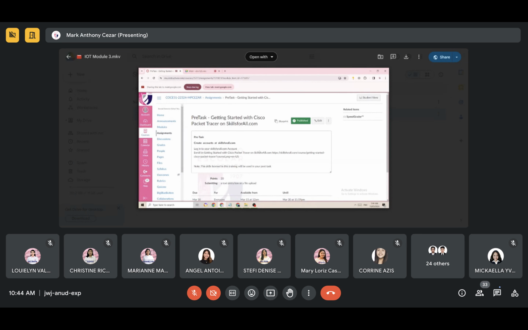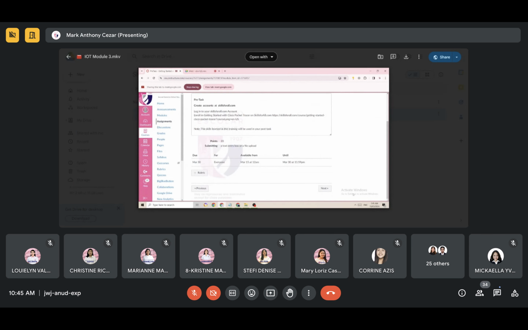Actually, the Cisco Packet Tracer is a tool or application to demonstrate the world of network technology. Instead of showing the physical components like real computers, they're using the Cisco Packet Tracer. It provides a way for us as teachers to demonstrate how a computer network connects. So this is the link. You can just copy and paste it to your browser address.